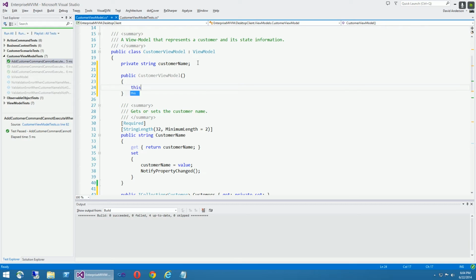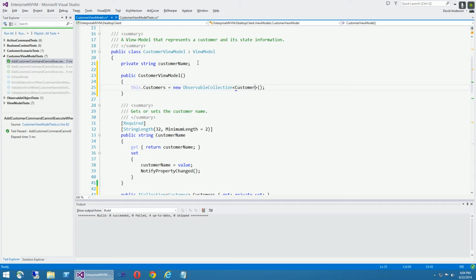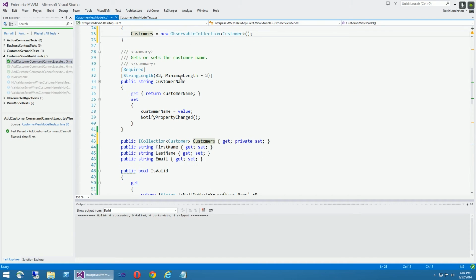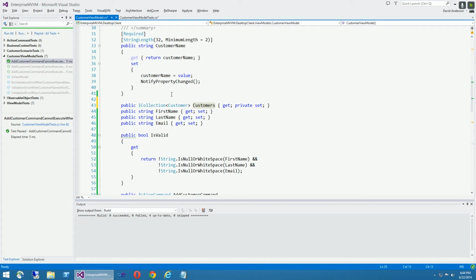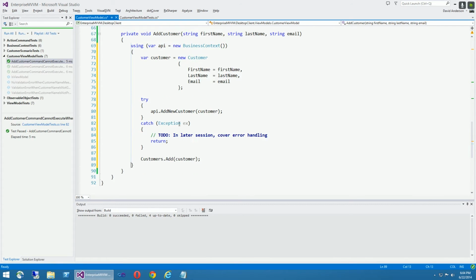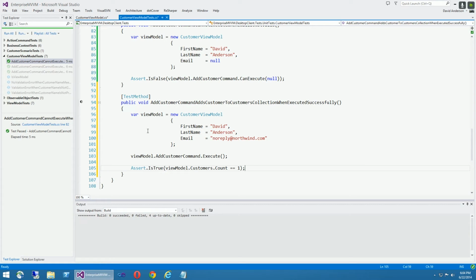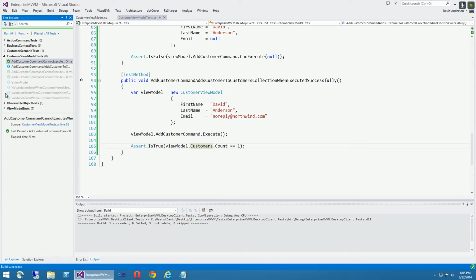We're going to say this.customers equals new observable collection, because we want the change notification for our user interface. So then down here we can uncomment this code. And again, we're just creating an instance of a customer object. We're passing that to the business API. And if all is successful, we're adding that to the customers collection. And then in the test, we're going to validate that the count is equal to 1. So now we can run this unit test.